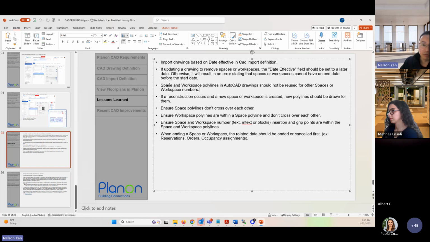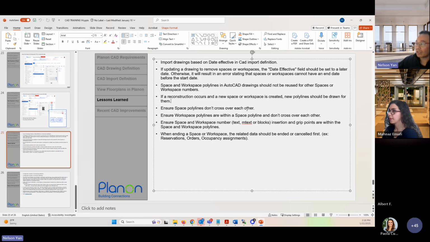So we recommend deleting the old polylines that are no longer there and redrawing new polylines for new space numbers, so you don't reuse any of the same polylines, because there's metadata linked to them. So this outlines that you should create new polylines for the spaces and the workspaces if there are new spaces and new workspaces introduced.